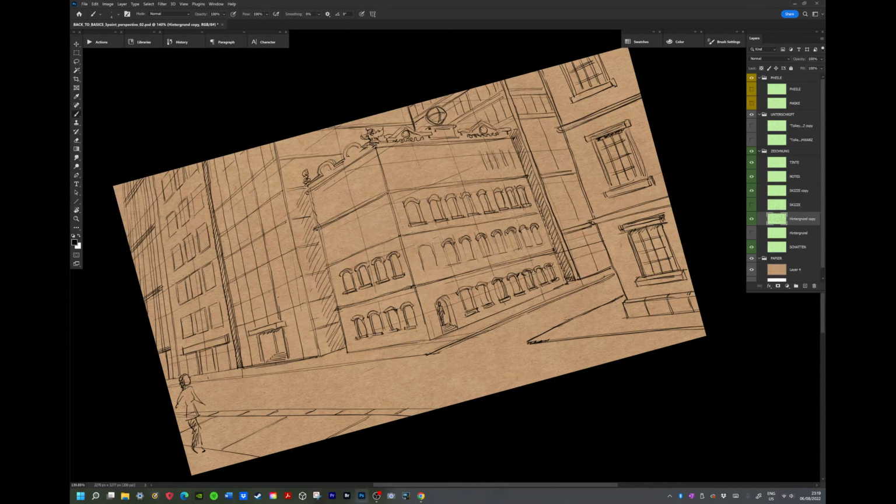Lots of repetition in architecture, but it's damn good practice.